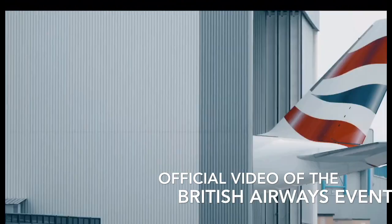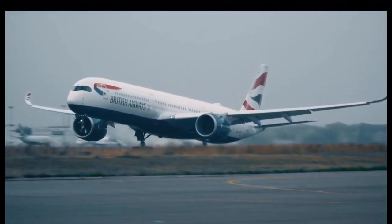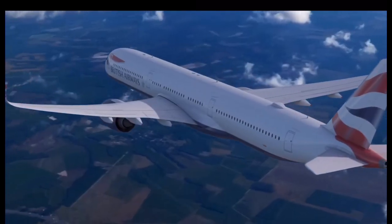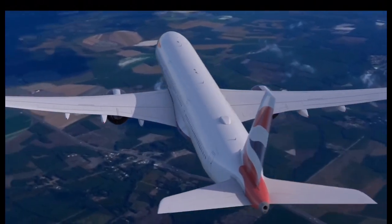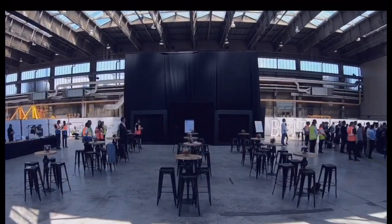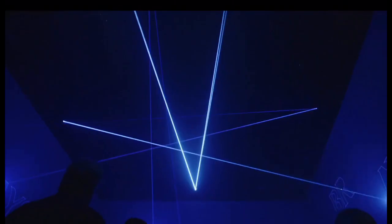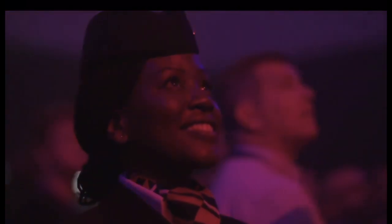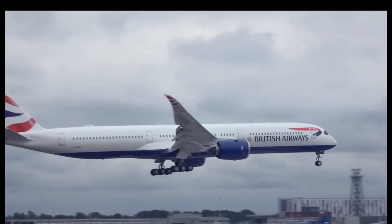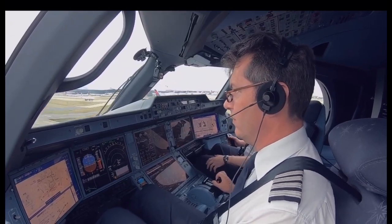It's been about 3 years in the planning for our Airbus 350. It's taken a lot of efforts from all parts of the business, whether it's engineering, operations, logistics, training, the safety teams, all have come together to work very hard to make sure that we can do this today. It is a very proud moment for all of us. It's moments like this that we tend to be able to celebrate, because it is proud moments for our colleagues, for all of us who have actually been waiting for this moment and working very hard to get this aircraft ready to enter into service. 50, 40, 30, 20, retard.